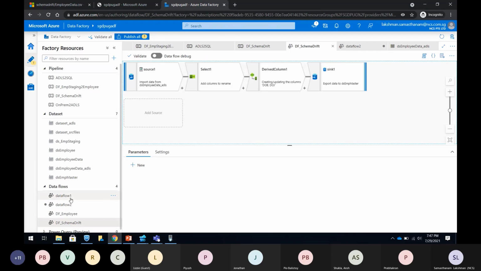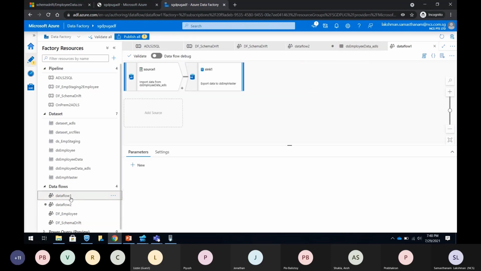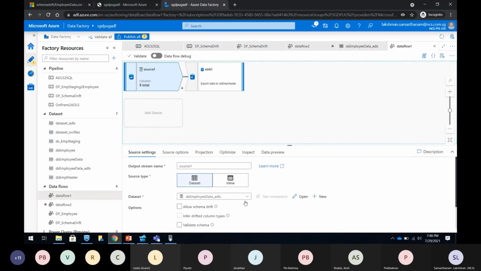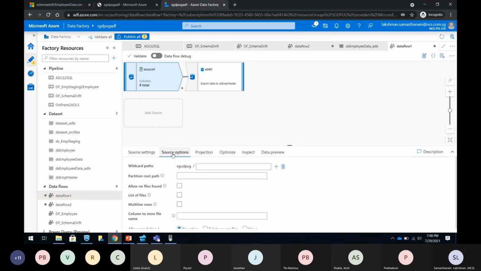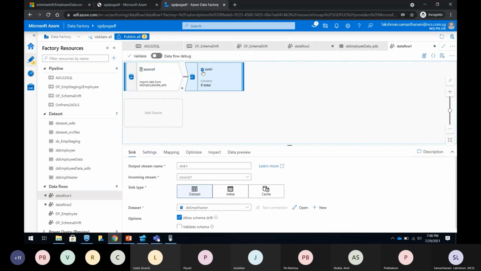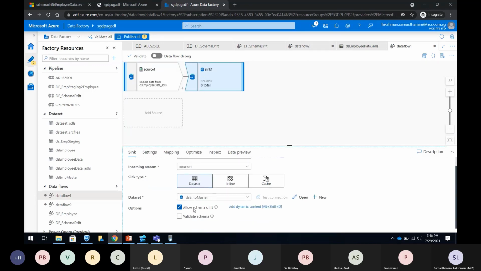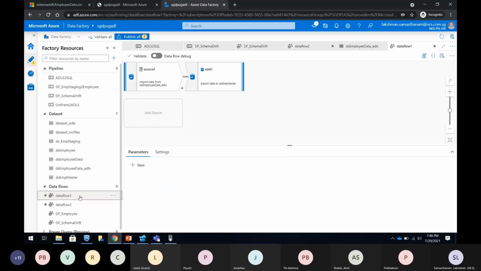Sorry, let me create a new one. I'll create a new source. Without schema drift, I'll try to load. This is my sink employee master. To run this, I need to add it to the pipeline.